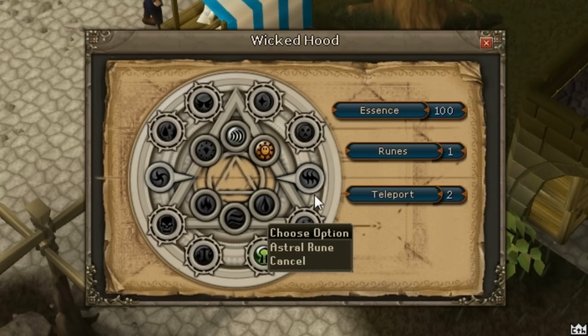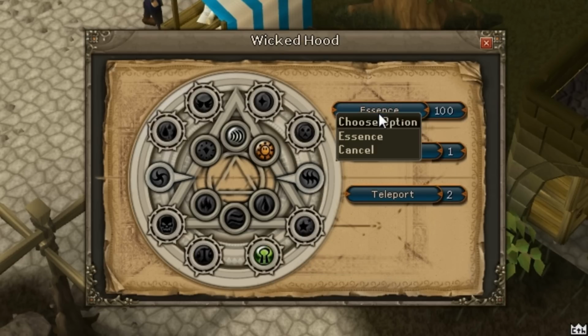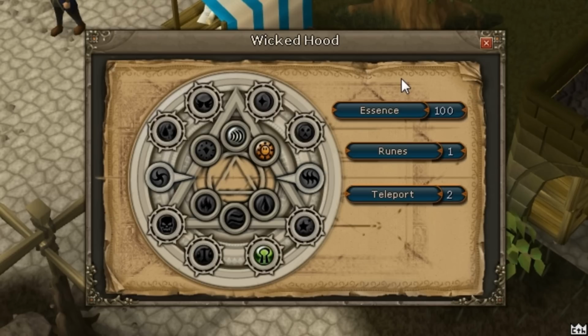Anyway, so yeah, I was disappointed because I went to the nature altar to use the essence that I have. Then I found out they were giving us rune essence. I'm thinking to myself, well, wait a minute. When you created essence and gave us the two variations, pure essence was supposed to be members, and rune essence was supposed to be free.